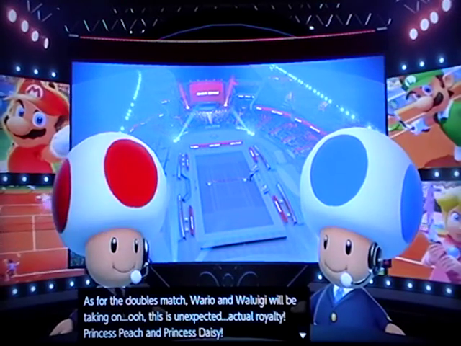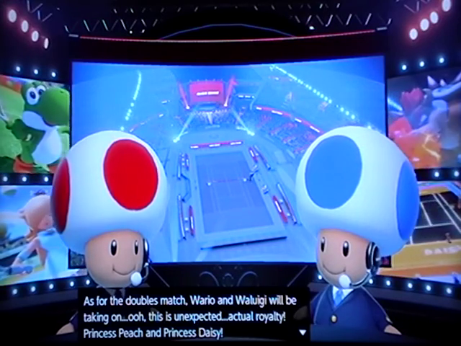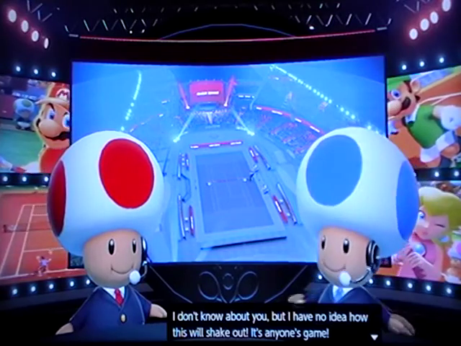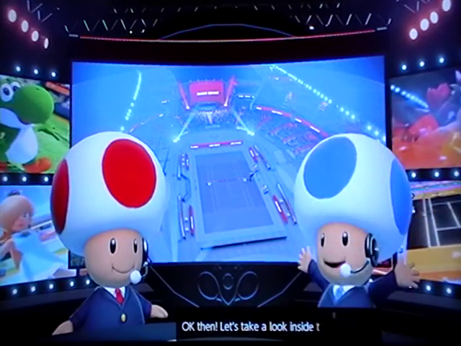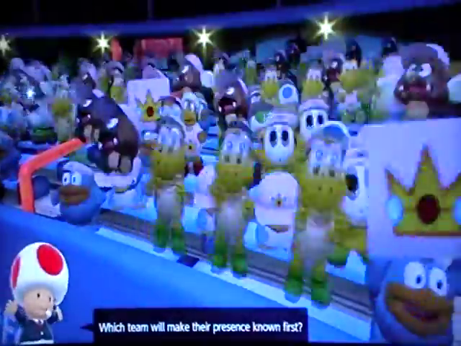As for the doubles match, Wario and Waluigi will be taking on... oh, this is unexpected. Actual royalty. Princess Peach and Princess Daisy. I don't know about you, but I have no idea how this will shake out. It's anyone's game. Finally, it seems the athletes competing in the doubles match have arrived. Okay then, let's take a look inside the stadium. Okay, I've got all sports announcer with this one. Which team will make their presence known first?